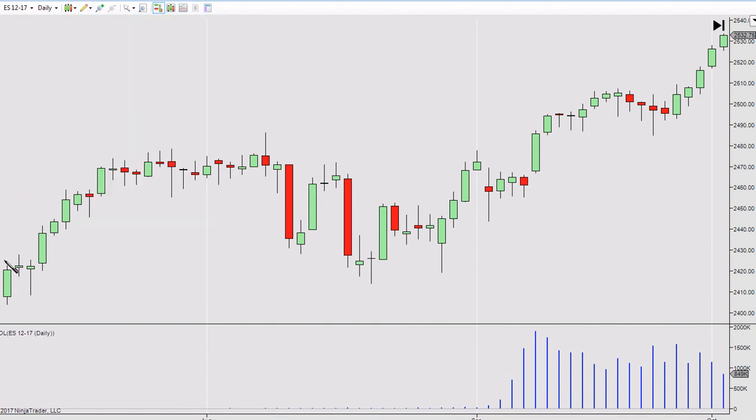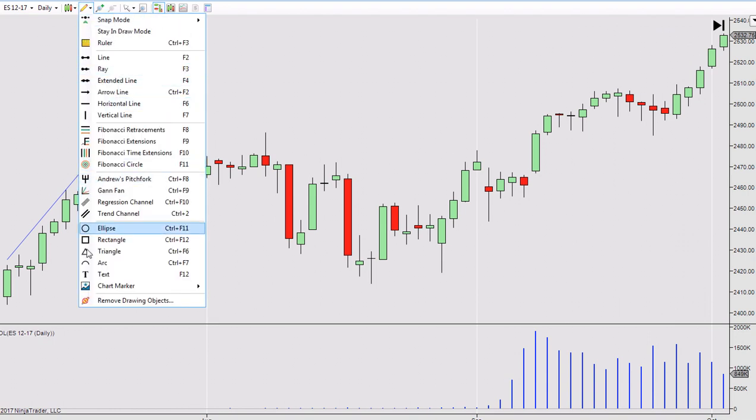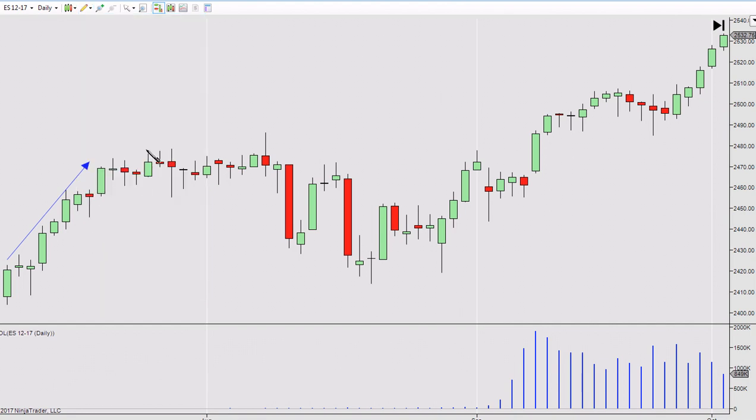First of all, if we look at this section of the tape from here through here, we have a very steady move up. We have not too much increase in volatility. Mostly every day is going up, and the pullbacks are limited to single days. And then at this point, we start to transition into a trading range, a low volatility trading range.